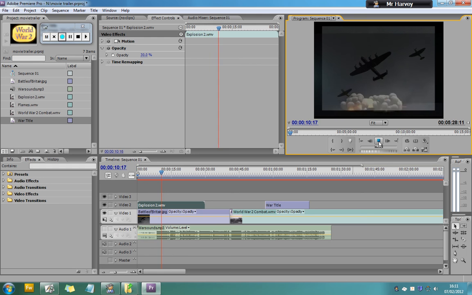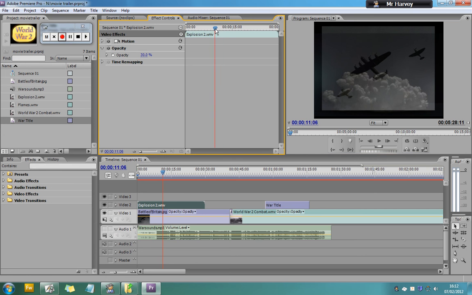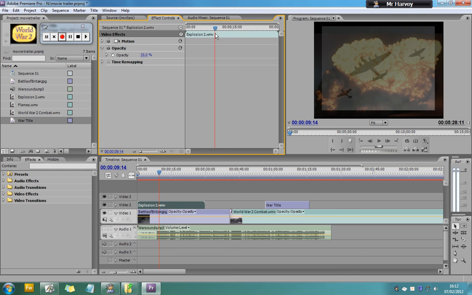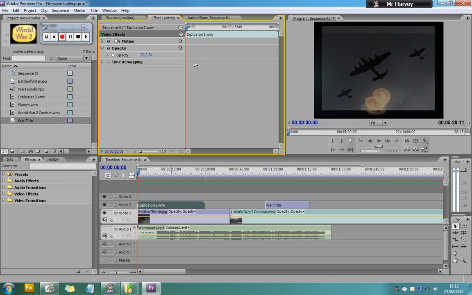Okay. Now to show the power of war, what I actually want to do is start with the explosions not being very visible and get them more and more visible as the effect goes on. Okay? So we're going to use this line up here. We've got the timer here and it relates to that one. We're going to drag to the start. I'm going to put in what is called a keyframe.